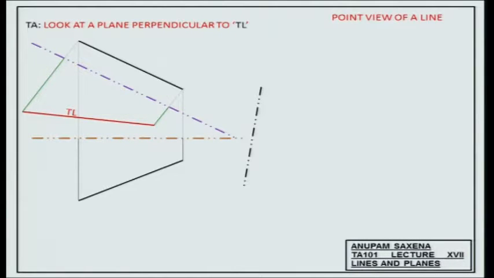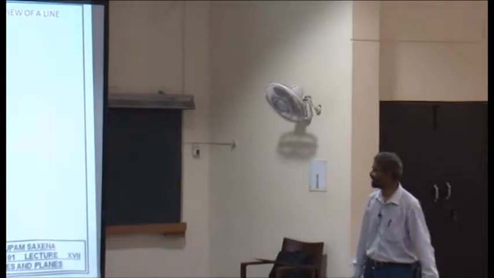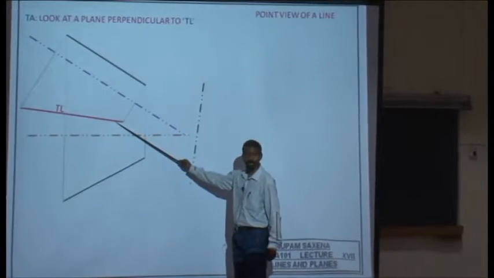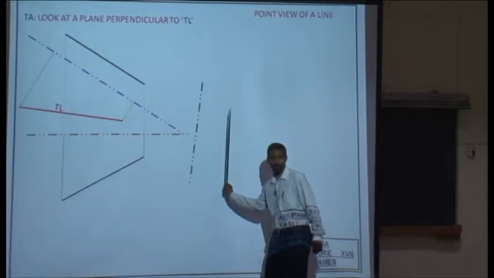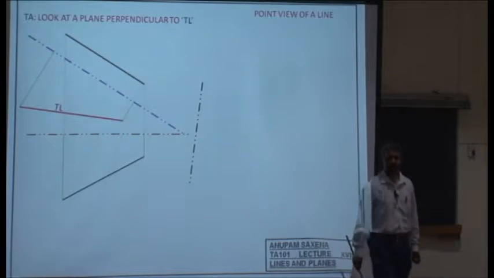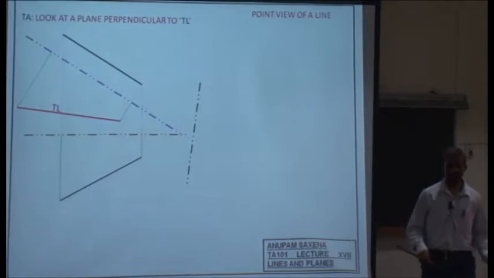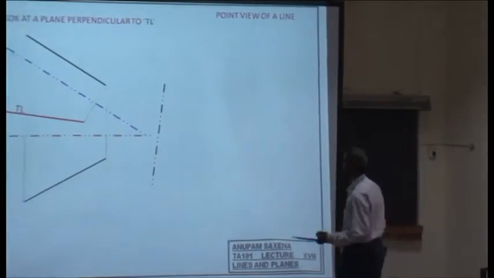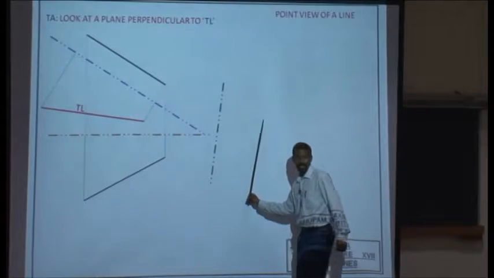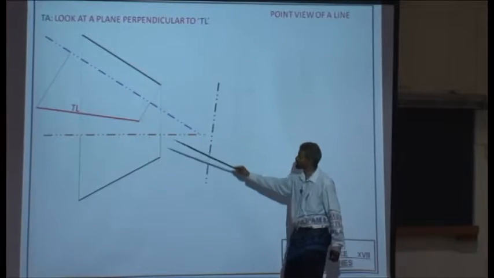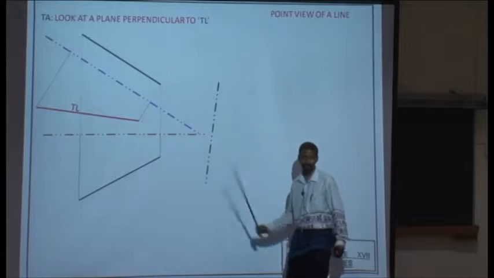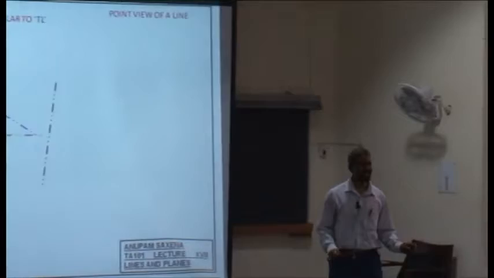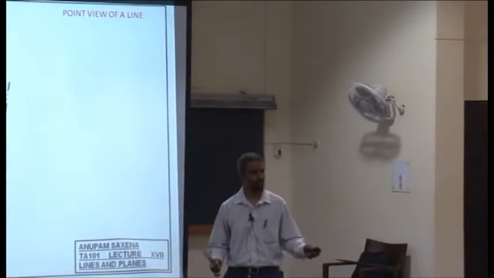Okay? And the same concept of transferring distances. Now, this view becomes common between this view and the view that we are going to draw. Right? And we are going to be transferring distances from where to where? From the top view to the second auxiliary view. This is the first auxiliary view, this is the second auxiliary view. Okay? And do you now kind of see whether we are going to be getting a point?